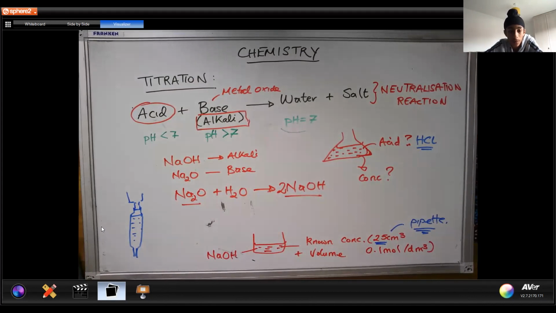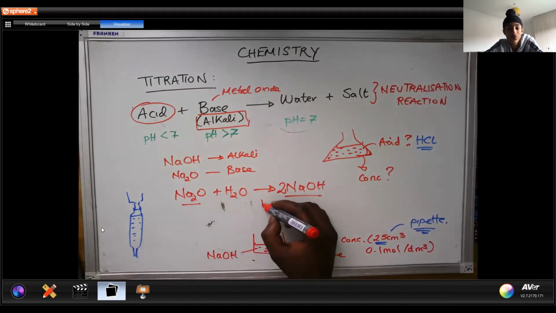Right. So now I've got my known concentration and my volume. This is a bit trickier in terms of the calculations when we come to it, but just follow the overall picture I'm trying to give you. When we get to the calculations, we'll hopefully have a good foundation to understand what's going on. So the next thing I do is use a burette.